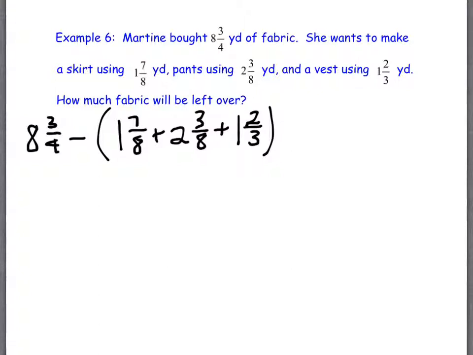All right, so notice, however, that we do have two of the denominators the same. Two of the denominators have 8s in them. The other two are not the same. They're a 3 and a 4. So we're sort of back to the same kind of problem that last example was, where I had the mixed numbers going on, because I have mixed numbers that don't have the same denominator, and I have to decide how I want to approach the problem.